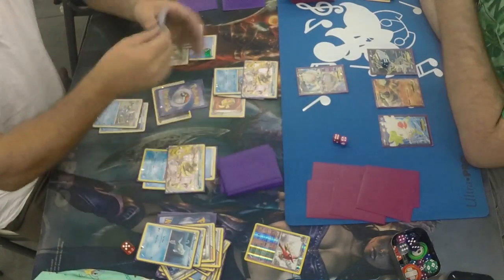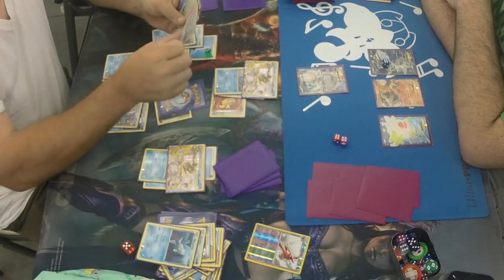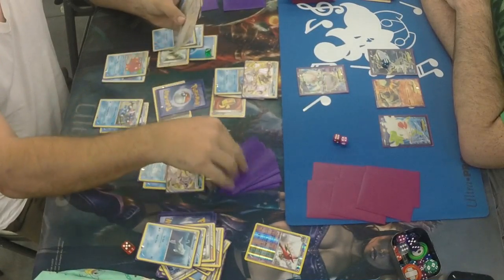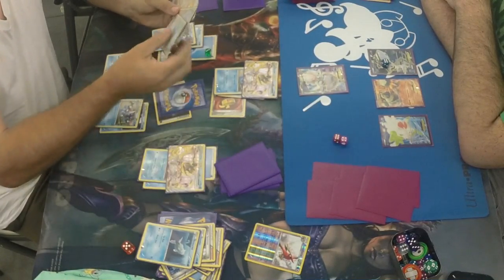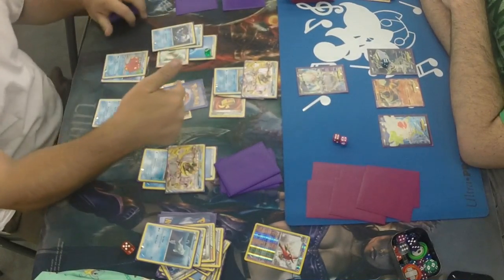Like, give me the money right here. Let's try to end this game now. Jason is not playing around. He does not want to see that Steelix powered up. And let's see, I think he did get a Water Energy on the first card he drew. Okay, I think I see it.